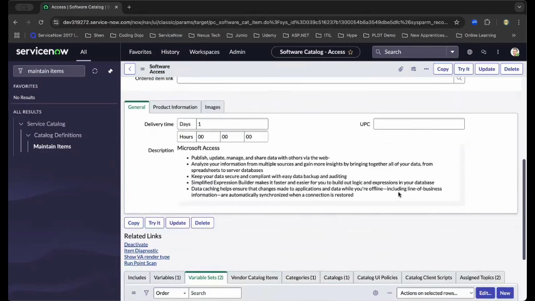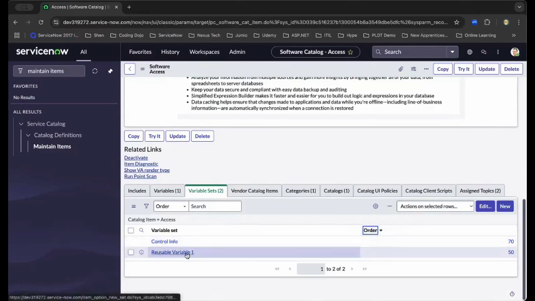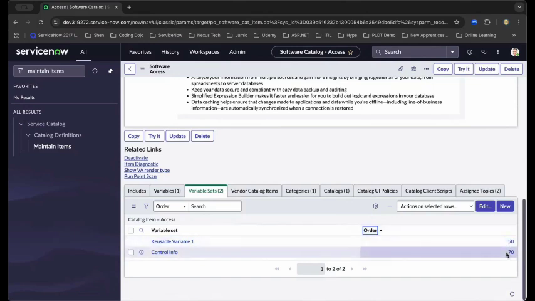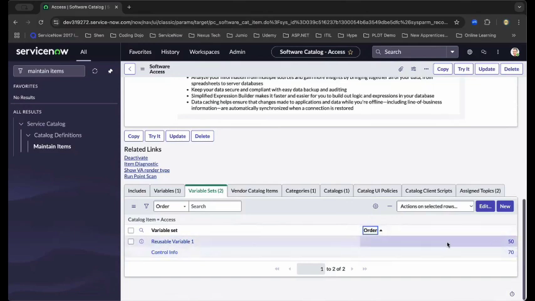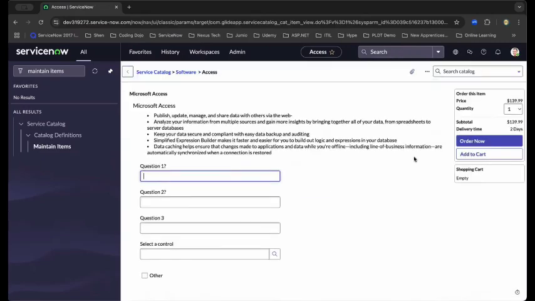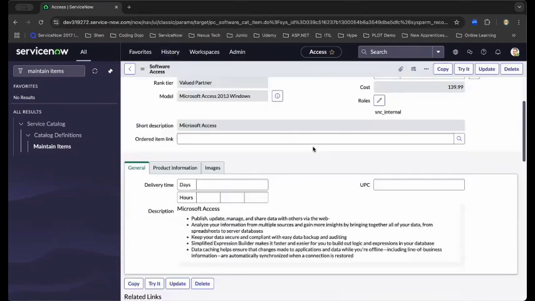And let's go back to the service catalog. And as we go back, let us change the hierarchy of the variable set. So let's put this one into 50, and let's save it, and let's change the order. Now, by hierarchy, the reusable variable set that we created should come first by right, because the number is lower, and the lower the number, then it will come prior to the second one. Now let's go to the top right and try it, and you will see now it has changed the display on the service catalog.